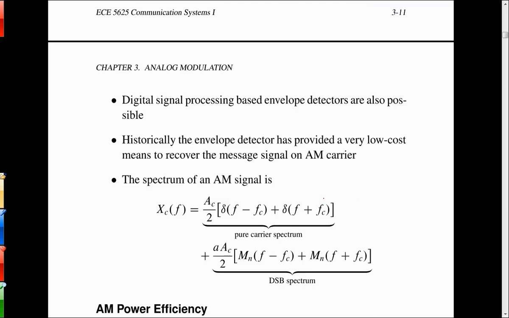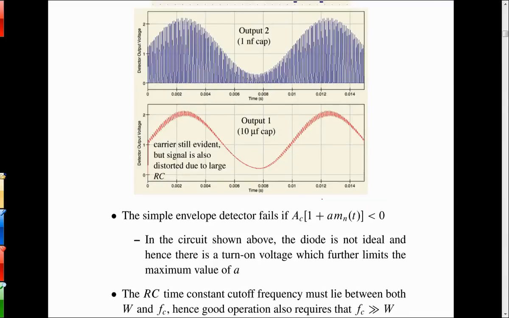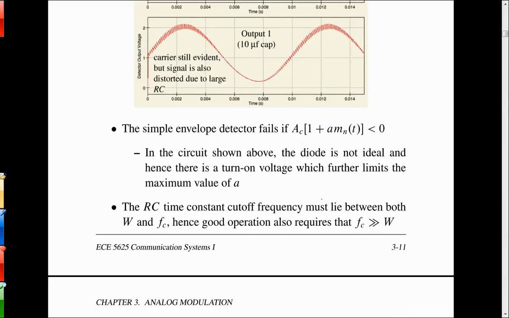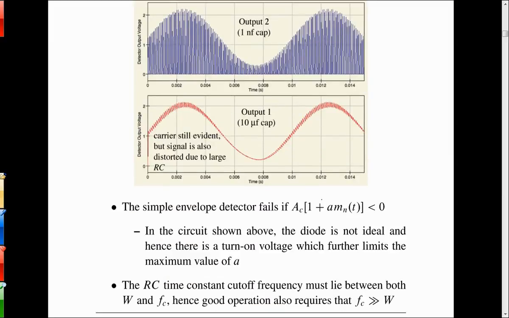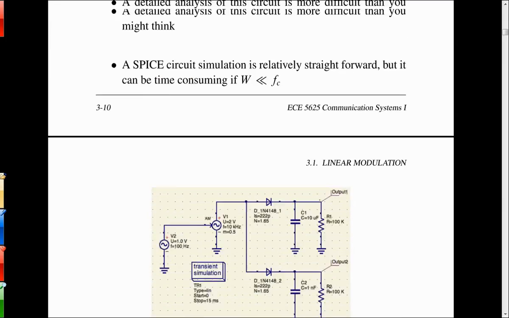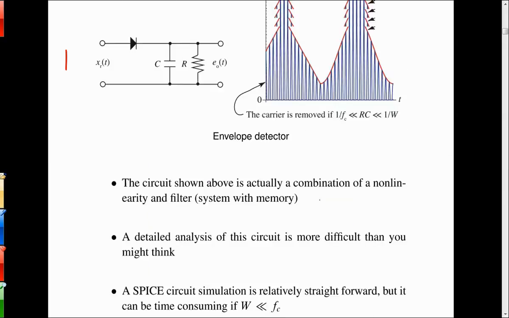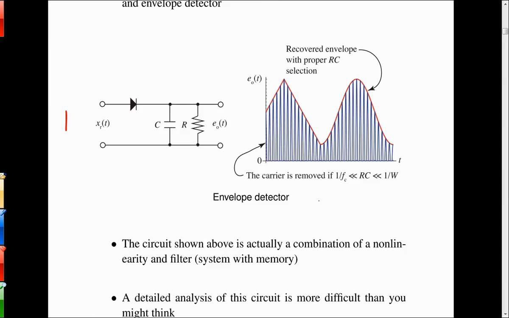So how do you choose the R and C values in order to get the correct filter? You want to choose the RC time constant to be, let's see, I think I had it written down in here. That picture. Yeah, go up. Right there. That's very good. Yeah, it's right here. Okay. Oh. Is W the highest frequency? Of the message, yeah. Okay.